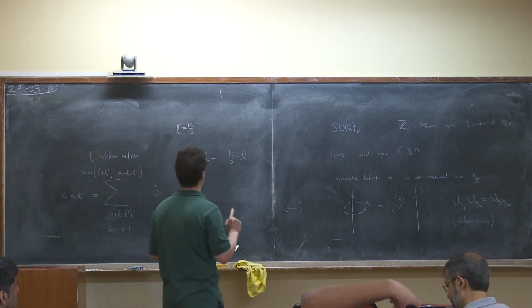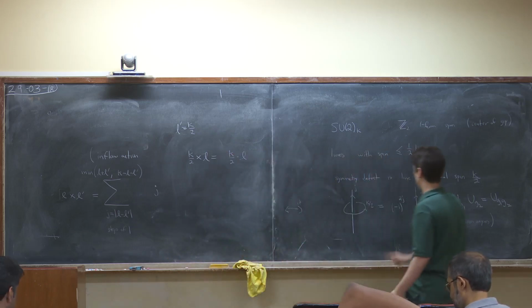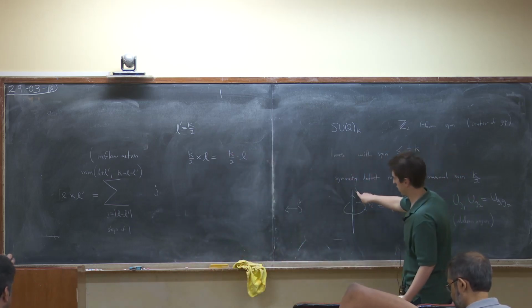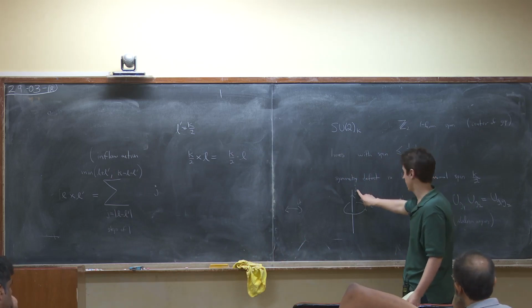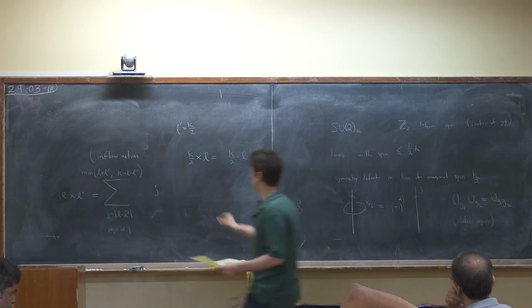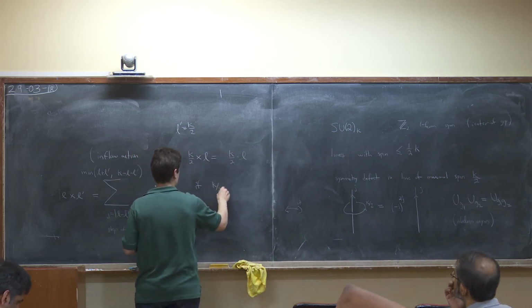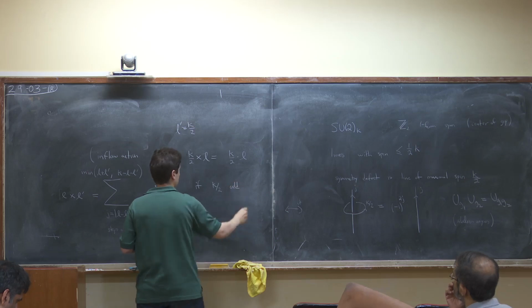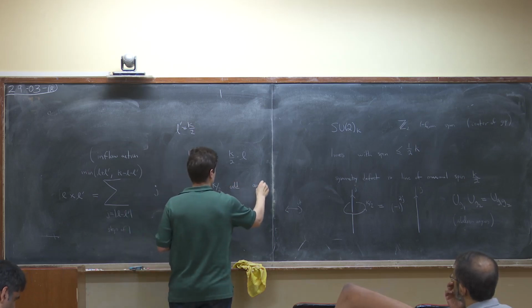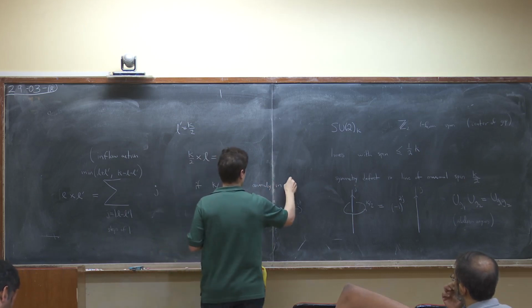Before going to SU(N), let me actually comment on the anomaly in this theory. So again, we could now plug in j as k over 2 here and ask if there's an interesting braiding phase among these abelian anyons. And there is if k over 2 is odd. So based on the discussion we had before, if k over 2 is odd, there is an anomaly in this one-form symmetry.